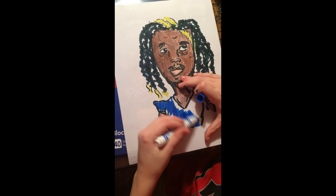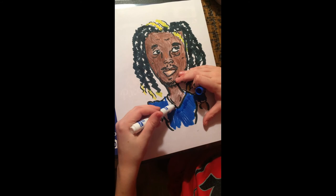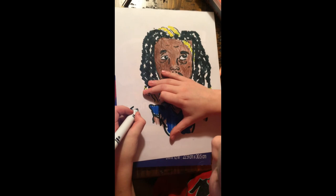Yeah, I'm really liking this drawing. Hope you guys are too. And we are almost done. We're just gonna spell his name and do my signature. Just looking at his name.